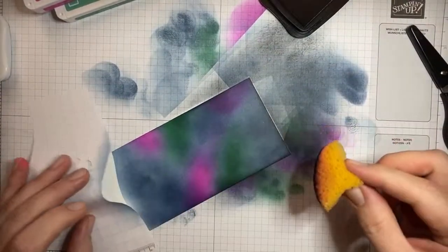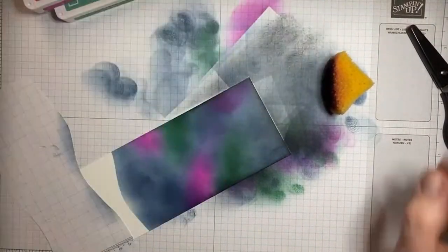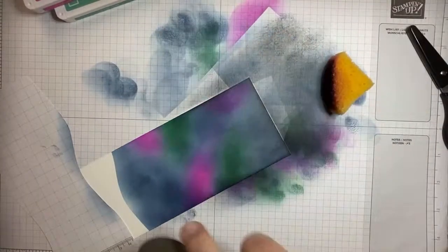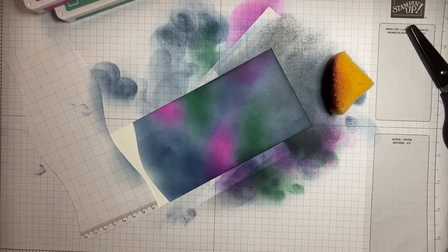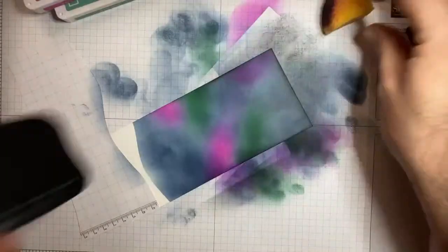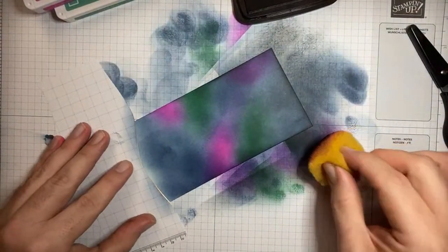I've still got a few imperfections around, which I'm not happy with. That's not the brush's fault. That's user error, because I went directly onto it before taking off the excess. If you do end up with these blemishes, it's more likely user error than the tool. So if you are getting those blemishes, make sure you dab it off first before you do anything.